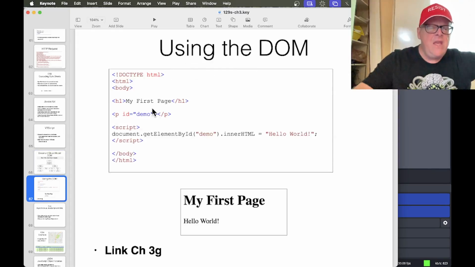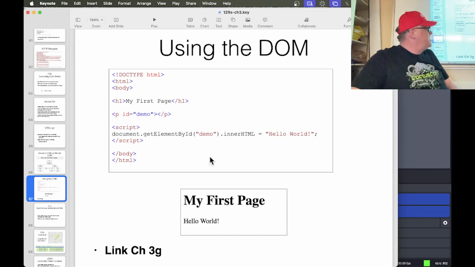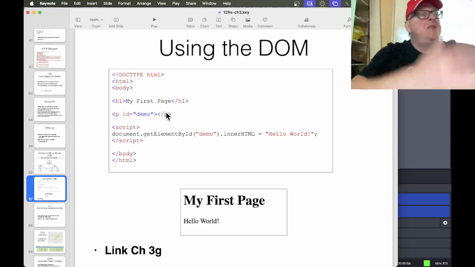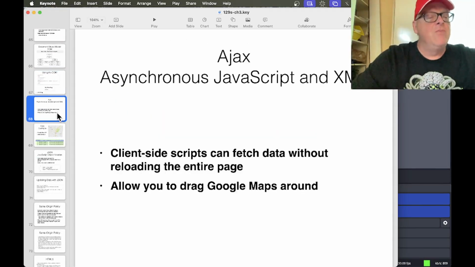So here, I have a page. This is going to take a script that's going to fill the thing called demo with hello world. And here I have a paragraph tag called demo that closes and doesn't have any text in it. So when you load this, you see hello world there, but the hello world is not literally on the page here. It's in this script. This is how you can do it. Using the document object model, you can change any part of the page to be anything you want. And this is how you make dynamic content that changes. And this is fundamentally how all the modern JavaScript frameworks work.